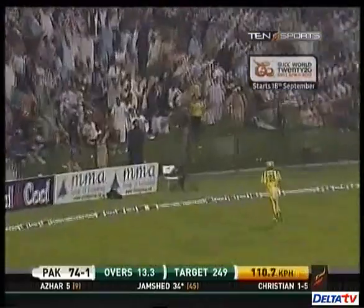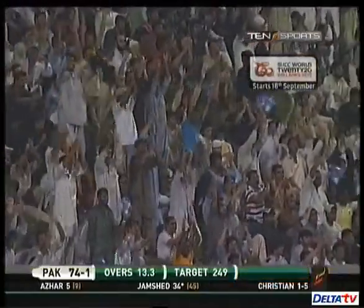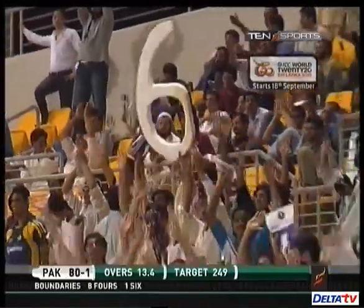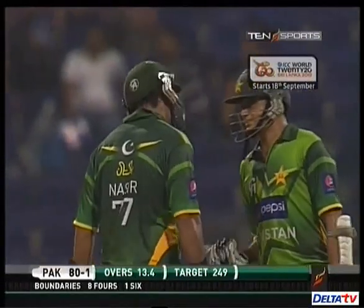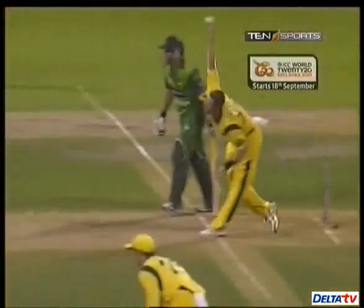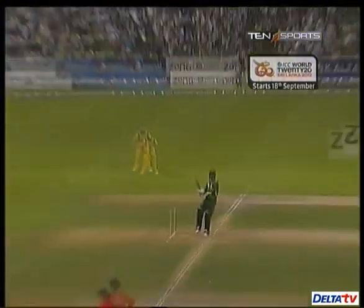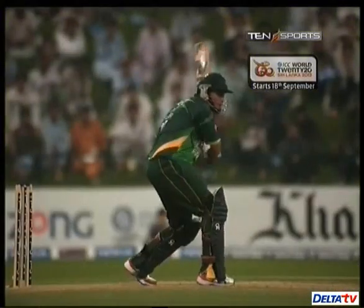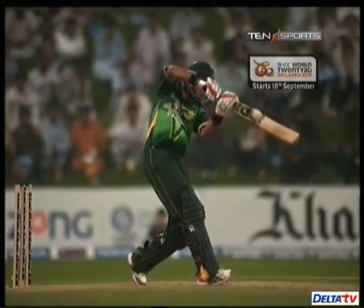That's gone. Beautifully played away. That's six. Wow. He's showing some serious talent against a quality side. We're talking about dealing with Australia. Nasir Jamshed has put one over square leg for a massive six. Into the 40s now. He looked cramped, didn't he, to play it, and yet he still hit it well enough to get over the boundary. Looked just a little bit cramped.